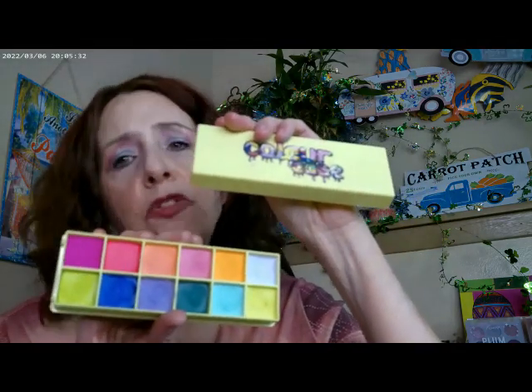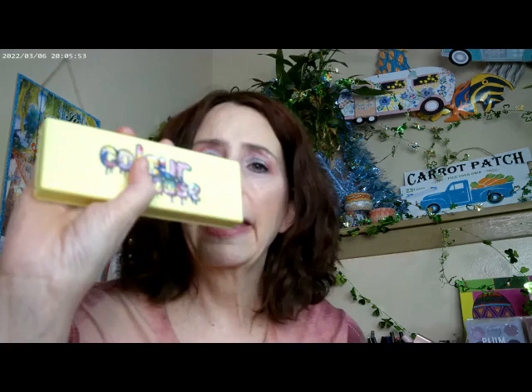Okay, so back again. I was talking about the LOOXI eyeshadow formula - they have multicromes, auroras. And if you put them over a base, you could do a white cream eyeshadow base or a black cream eyeshadow base. Even putting them on top of a concealer helps to make them pop. If you do have some cream eyeshadows - these are the Color Case by Made by Mitchell - these are cream eyeshadows, and you can put these down and then put the LOOXI shadows on top of them. It'll make them pop a lot more. The Made by Mitchell Color Case - you can get it over at Beauty Bay, which is based in the UK.